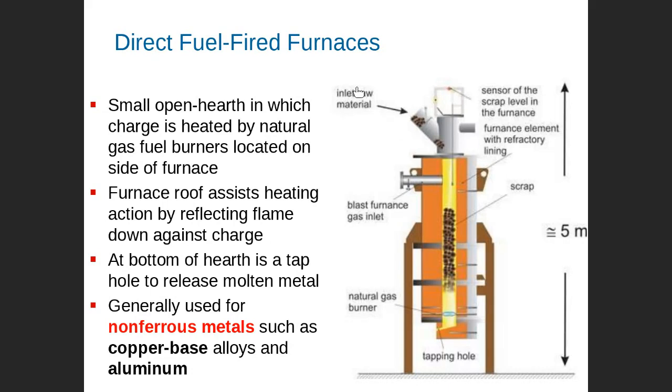So here this is the raw material. What is raw material? Raw material means the metal that you would like to melt plus flux. We need to add flux as well. Flux is very important all the time because it protects the material from further chemical reaction with the environment. So we put flux and the material, and here we put gases. We pump gas. Natural gas is a fuel gas actually, and here you burn.